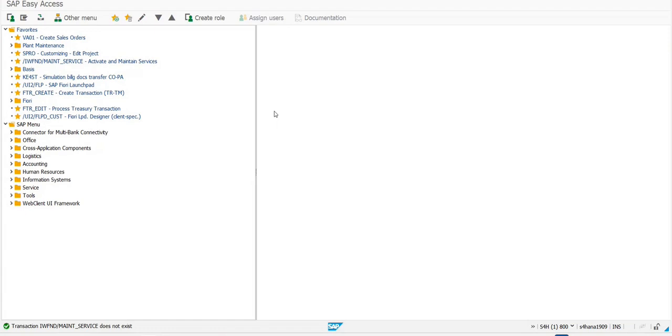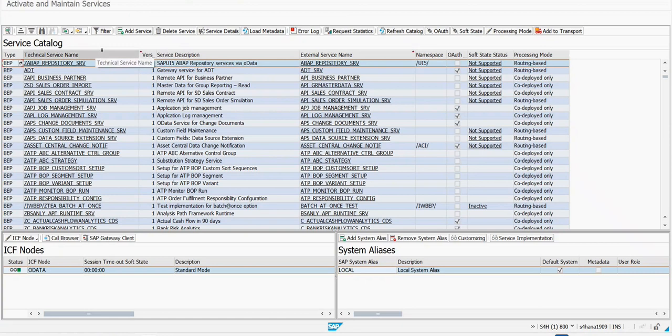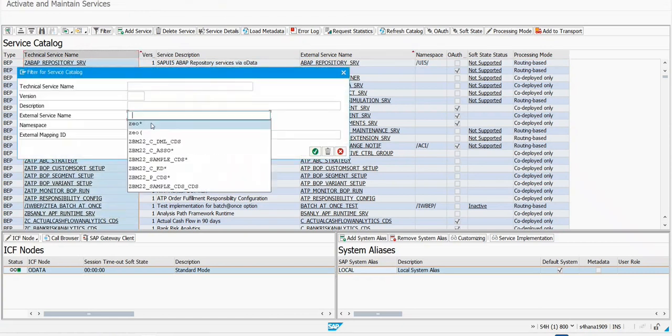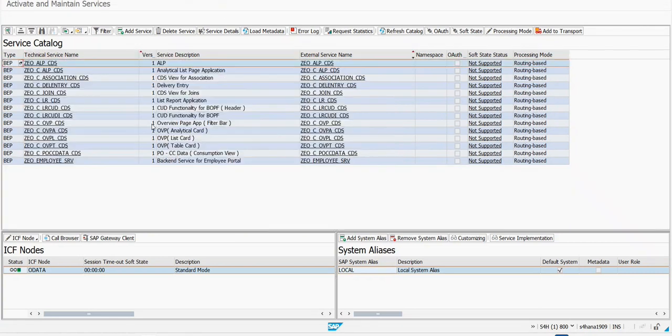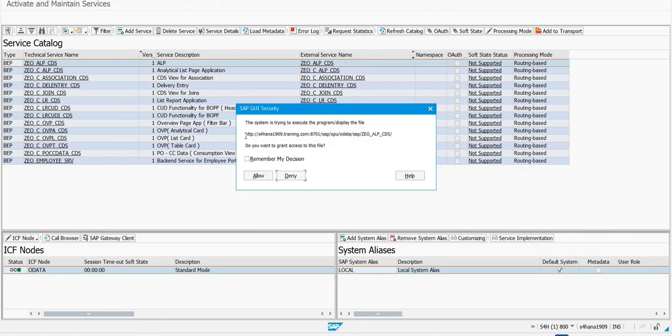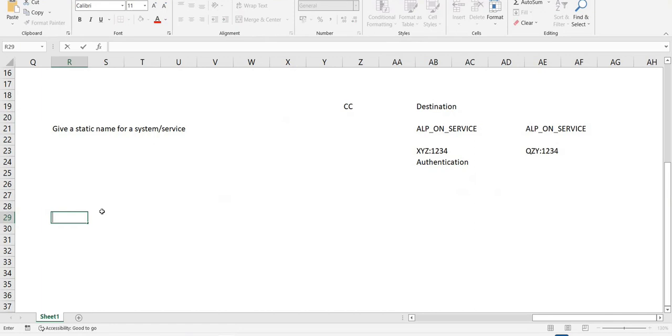Okay, let's call the browser. Can you see? It is giving me some sort of information saying whatever my system is, this is how it is connected. This is the information. I would keep it over here.